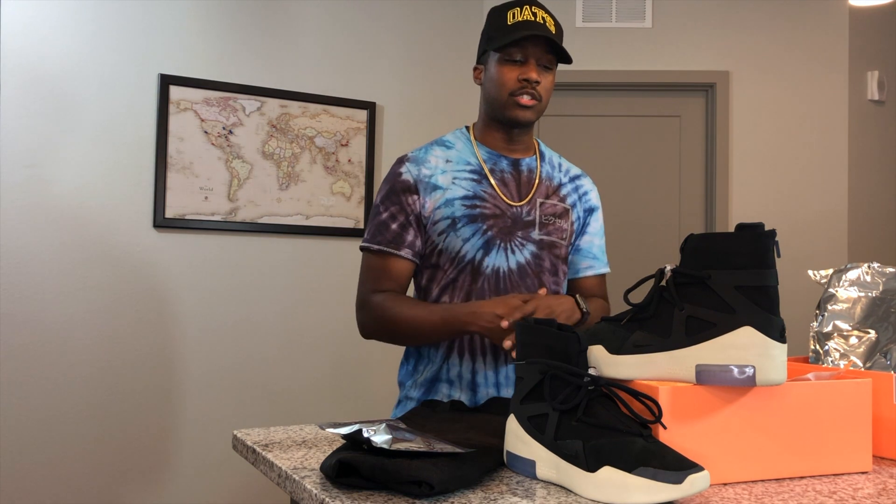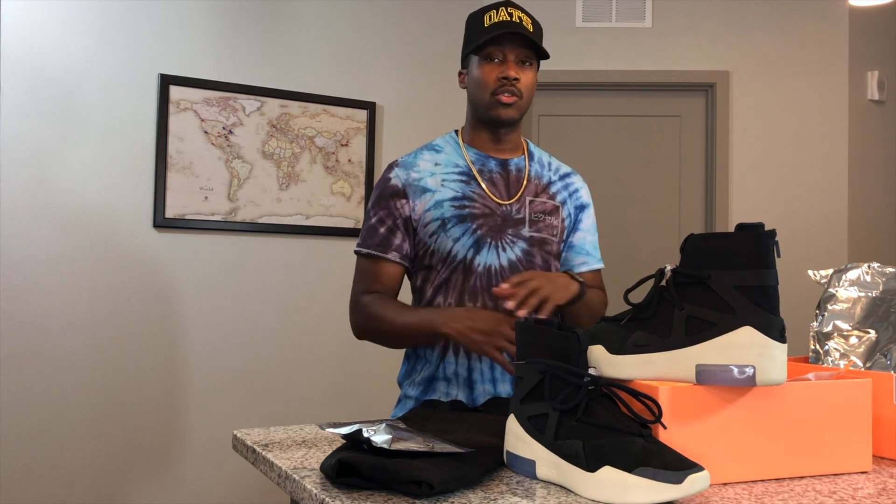Once the shoe started rolling out and I started looking at it, the whole design just had me in awe. This sneaker boot is very reminiscent of Kanye's influence, but done in a different way. When you watch interviews of how Jerry talks about the shoe and the collaboration — how he's always been a fan of Nike and it was kind of like his dream to be there — that was very reminiscent of my own dream. I would love to have a collaboration with Nike.